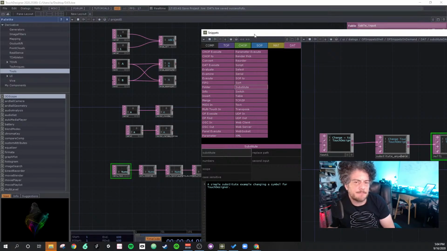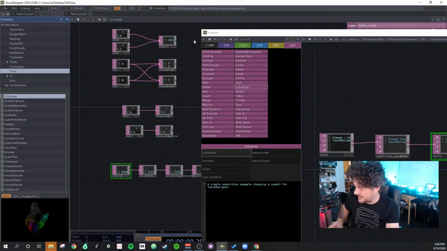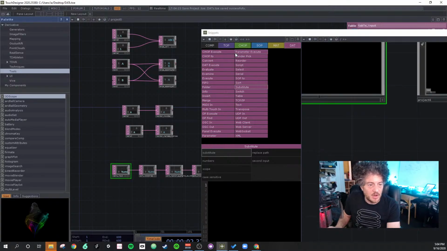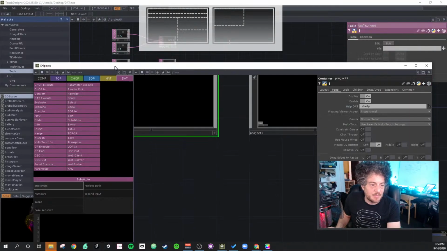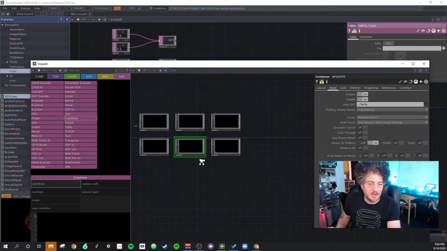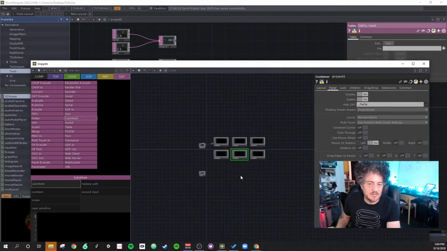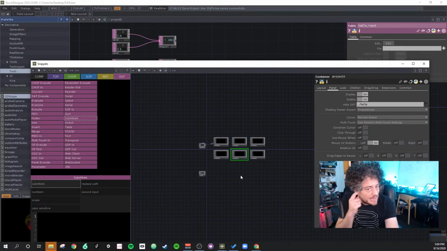Oh yeah, if you have the snippets open, you save something that is a DAT. So snippets are open, saving a DAT, it brings up that here. So it switches that pane.